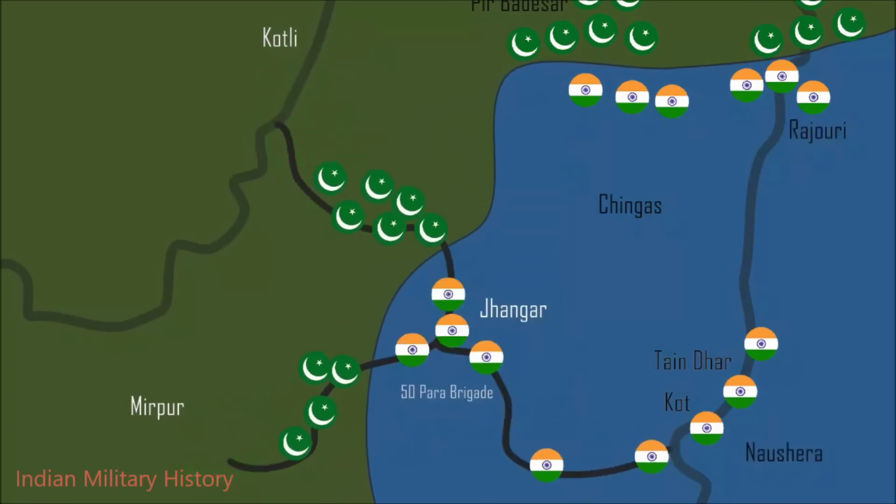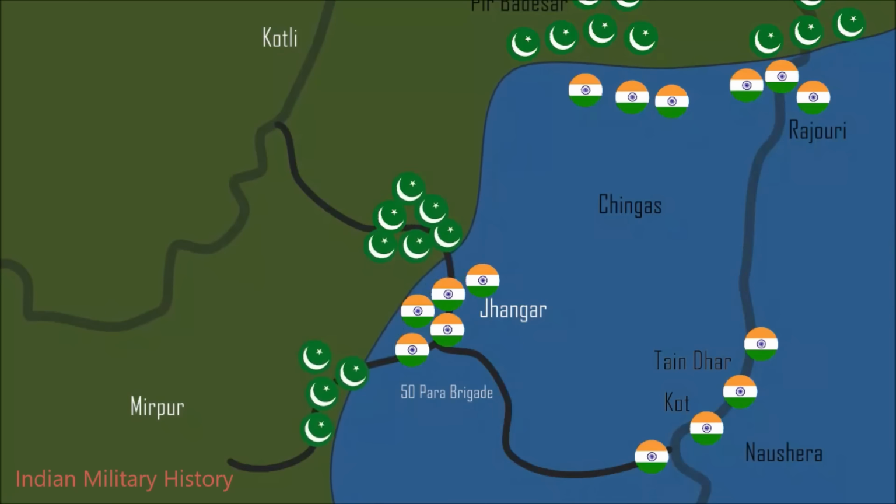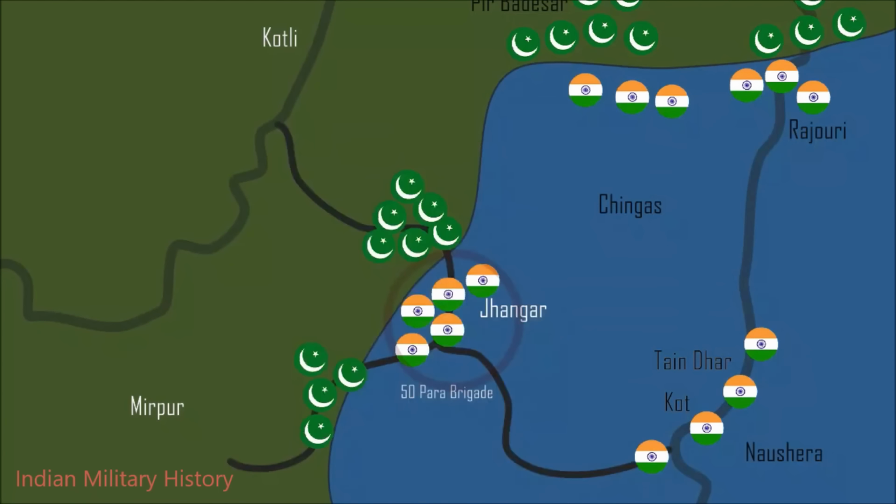The enemy made multiple major attempts in retaking Jhangar in the months of April, May, June, and July of 1948. In all these attempts, the enemy's attacks were foiled and they were pushed back due to the strength and resilience of the Indian forces deployed at Jhangar. Brigadier Usman, with his extraordinary leadership and acumen, had planned out strategic operations to capture all the vital points in and around Jhangar, forming a strong layer of defense around the town. This put the Indian side in a position to dominate all the enemy's attacks on Jhangar.